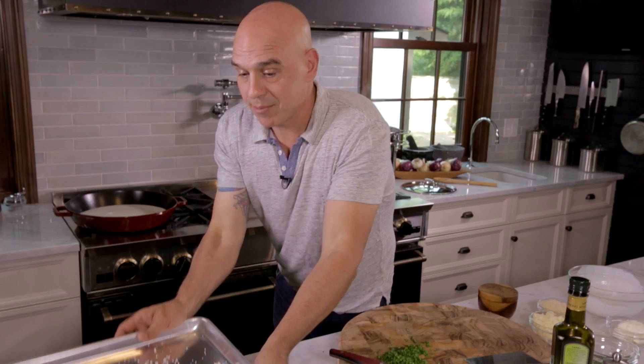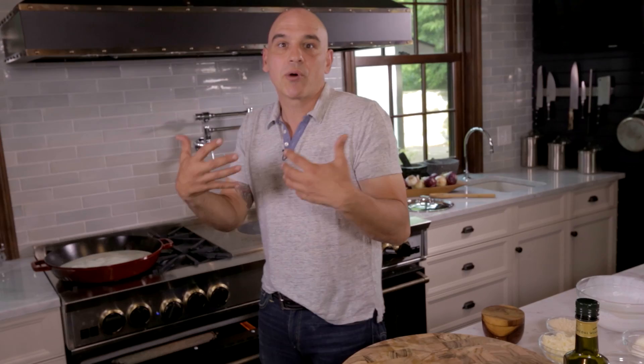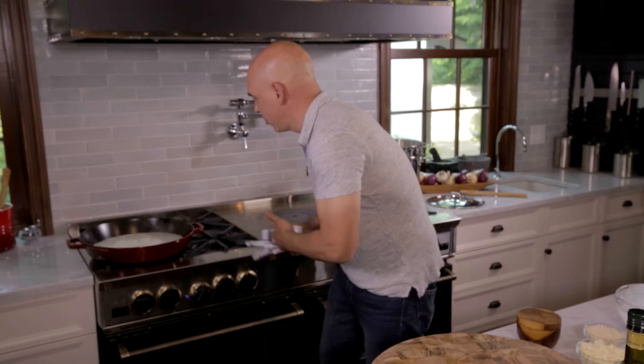Now we just let the range do its magic. As this starts to get hot, I'm going to take my breadcrumbs and put them in underneath on the top shelf — look, the whole tray fits! I am one happy chef. Look how quickly this comes up to a boil — really fast, quick response. Whether I'm cooking at home or in the restaurant, that's the key: you need things to happen efficiently. People come over, they want to eat, I need to feed them fast.